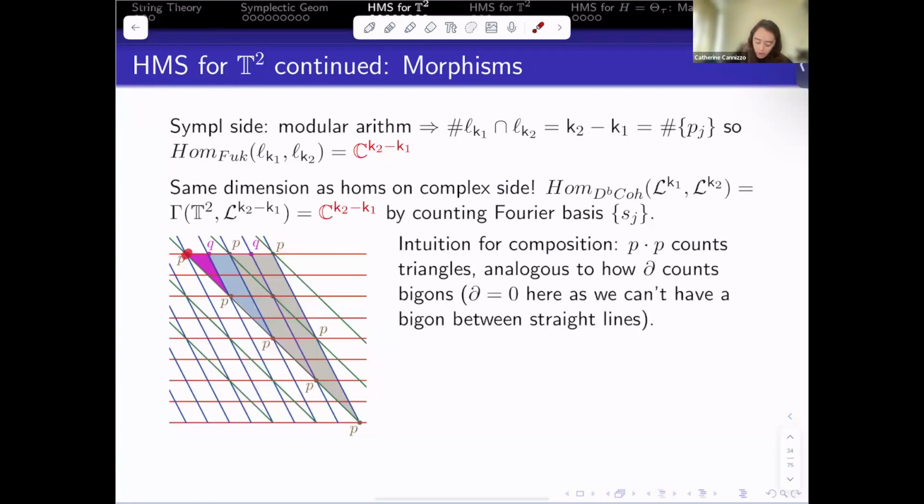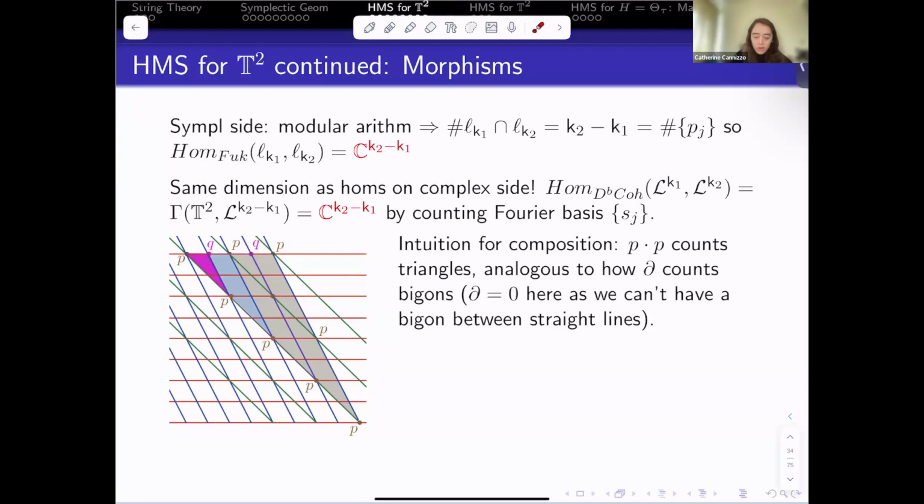So actually, there's triangles where this intersection point P is the same. It's three P's, all the same point. It's a triangle that's kind of wrapping around. I don't know if I can draw it. It's sort of wrapping around the torus when you quotient. So if we have two intersection points, we want to count what are all the triangles between third intersection points.